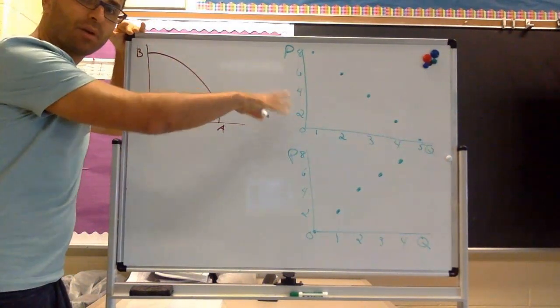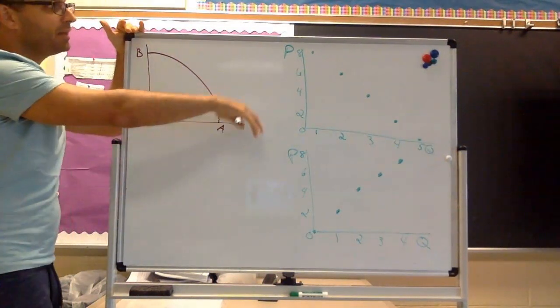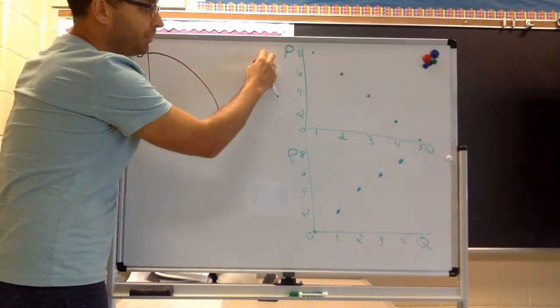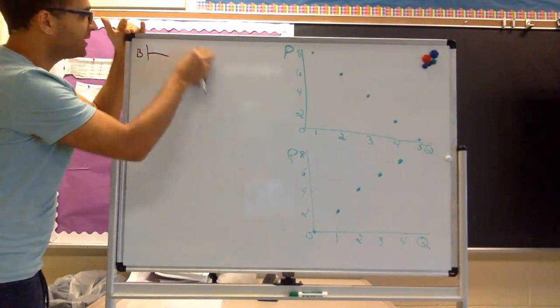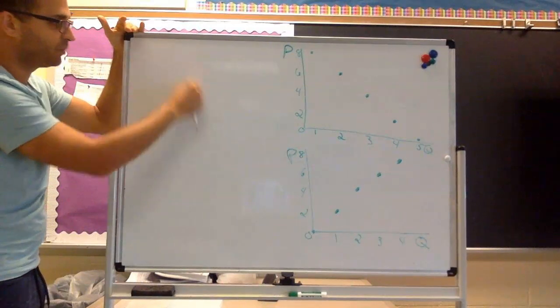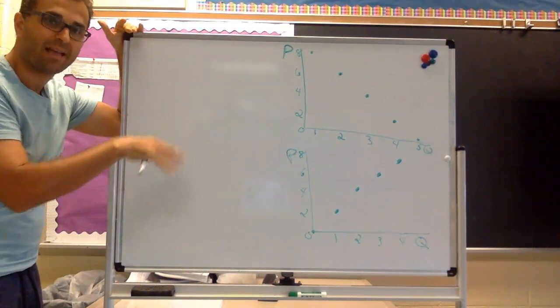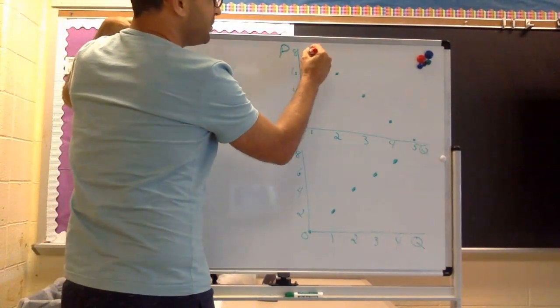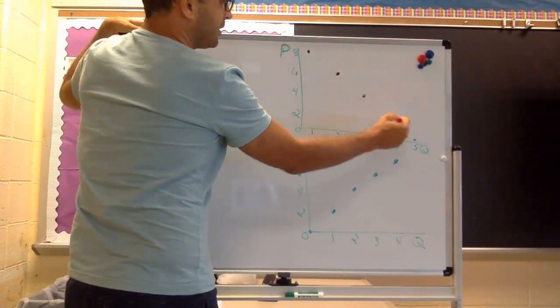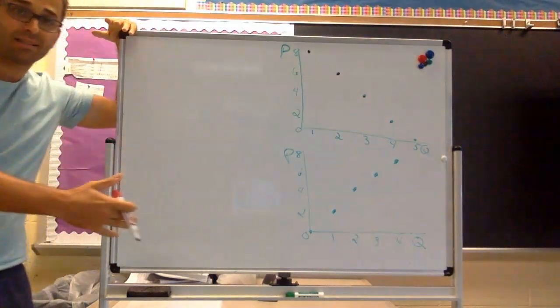Most of the graphs, however, are going to look more like this, where we're talking about one price of this and quantity of that. All right? So we're not going to see a graph that's connected from one to the other. That's really the only time we see that. In the future, all we're really going to see is plotted points. Okay, and these plotted points are statistical data.